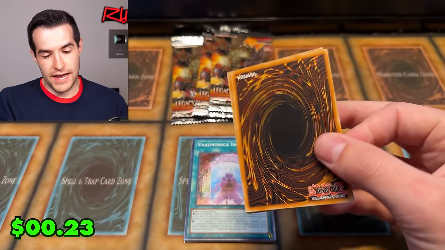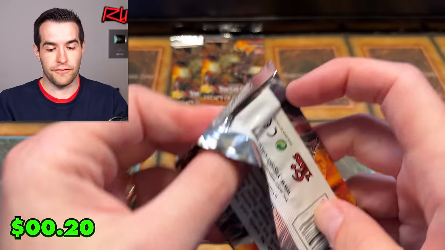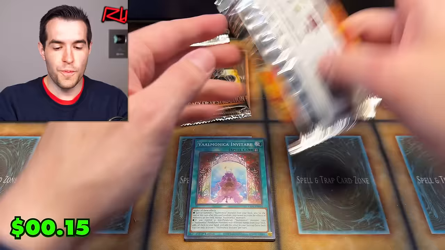Four packs left. Can we pull something epic? Shaman of the Ashen City. Three packs, then we reveal our final QCR, unless we get another one right here. Let's see. Let's do it. Pyrite Knight, another super. Two packs left.